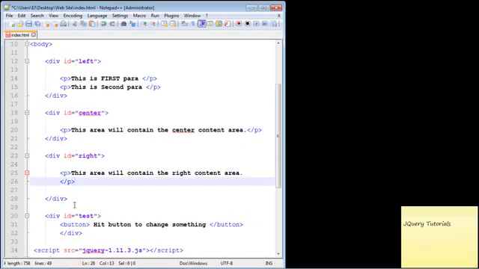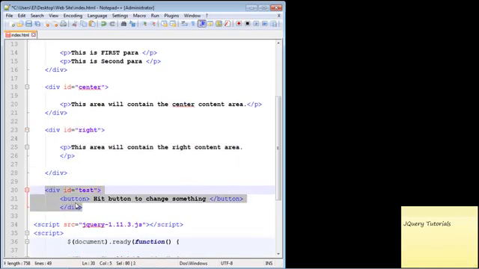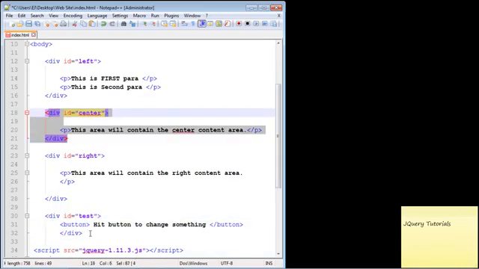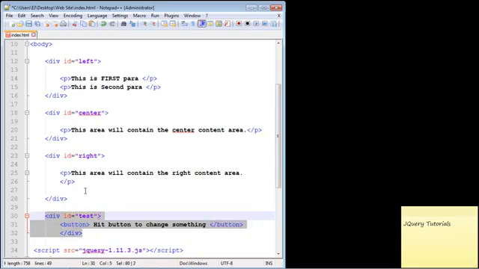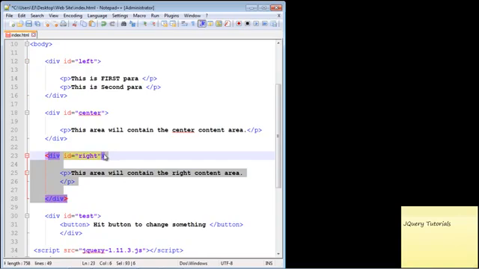The right section will be 2. And of course that's an even element, so that will be selected. And our button will be 3, and that of course is odd, so that won't be selected. So if this works correctly, the center section and our button will not be hidden because they were not selected. The left section and the right section, because they are even, will be selected and they will be hidden.